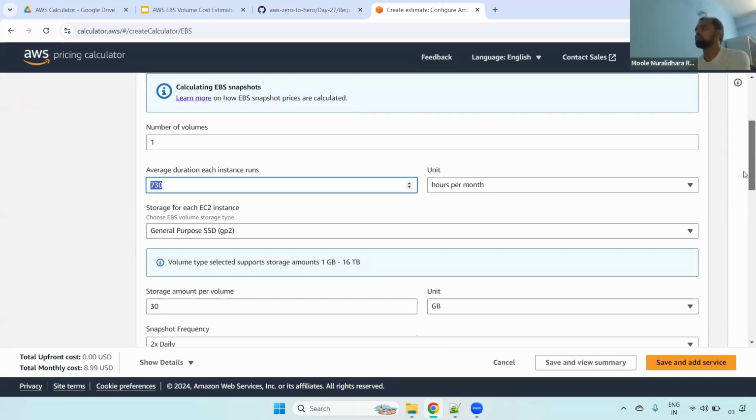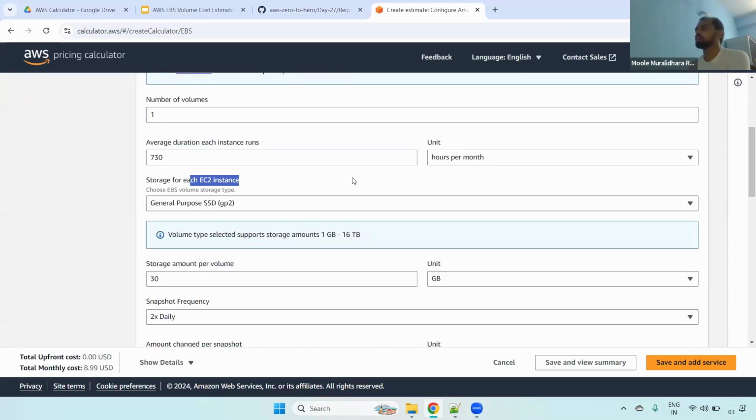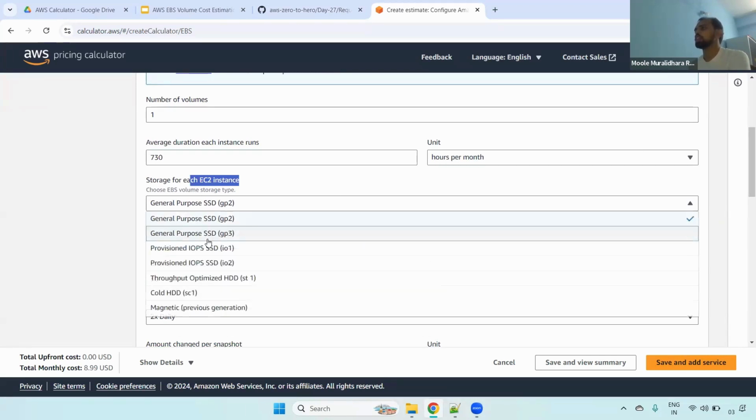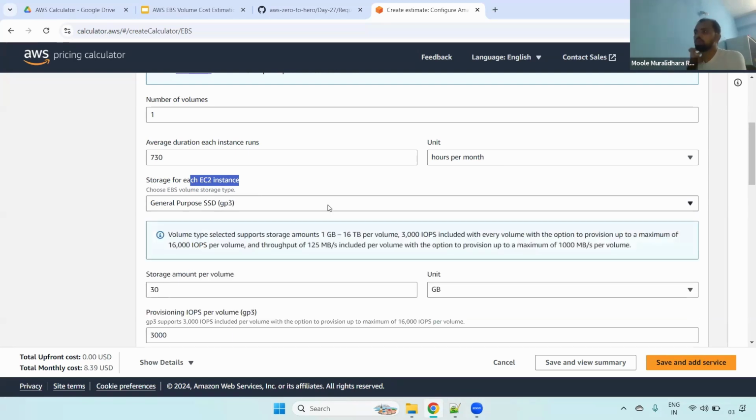Then here, most important, which volume type we need to create. This one we need to decide. The DevOps team needs to decide, not the DBA team. Here you can select either GP3, IO1, IO2, depending on the case. But in our case, most organizations are using GP3 because GP3 supports both IOPS and throughput, and compared to the others, GP3 is also a little less in pricing. That's why we select GP3.